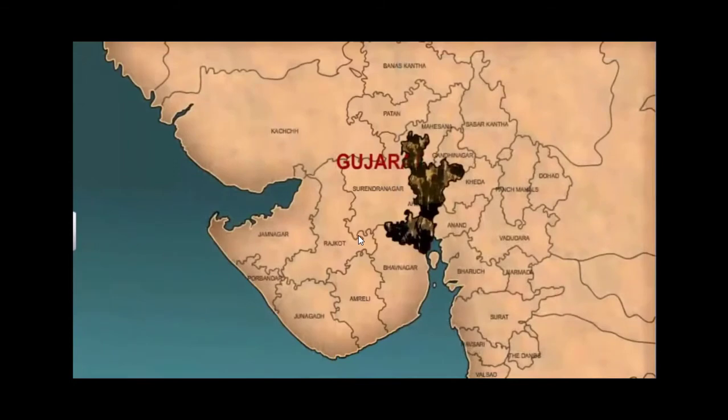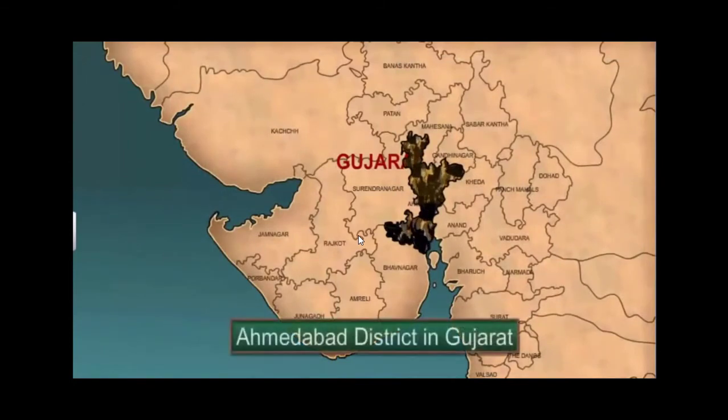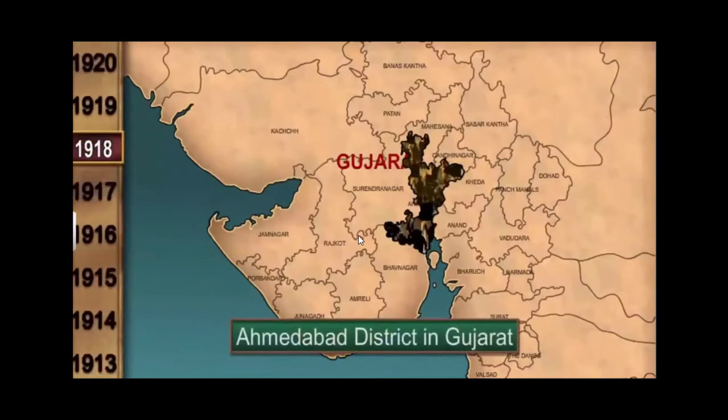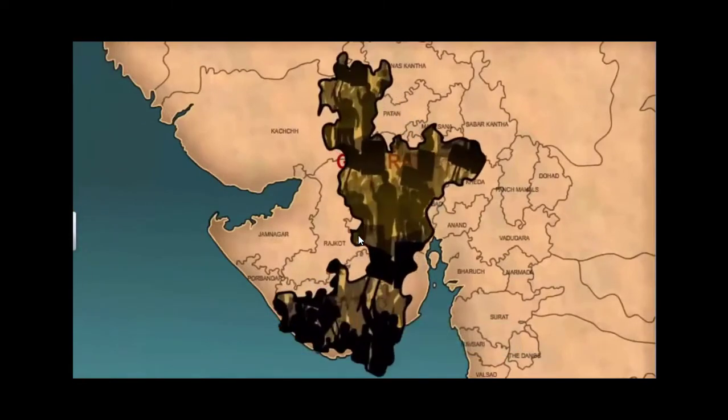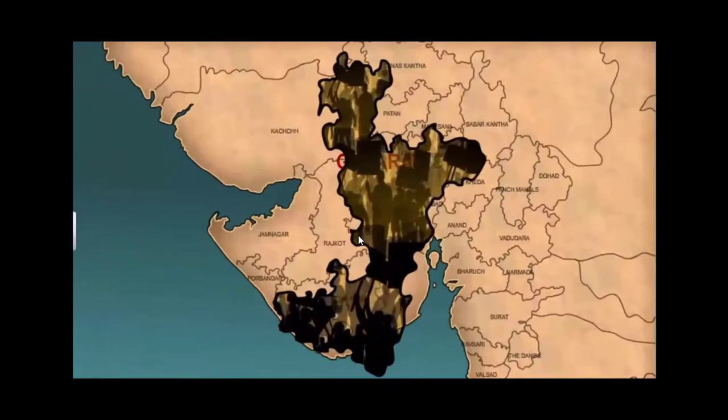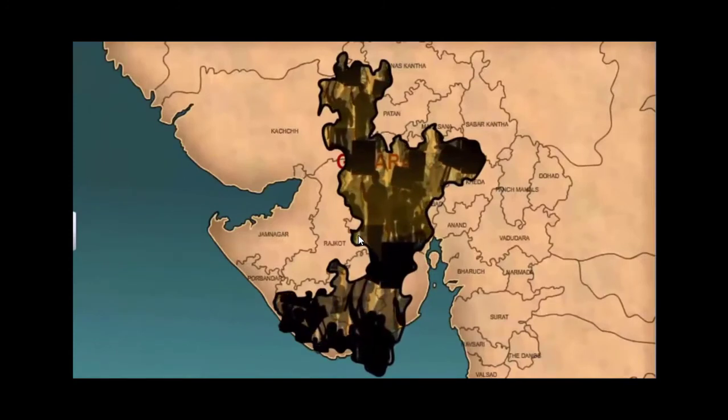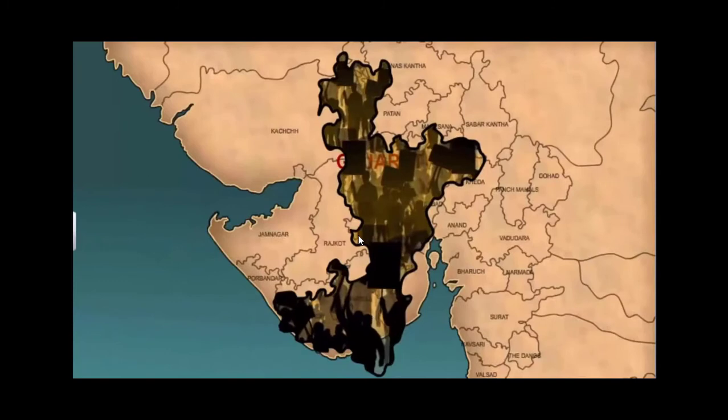In 1918, Mahatma Gandhi went to Ahmedabad to organize a Satyagraha movement amongst cotton mill workers. There was a demand for salary hike and improvement of working conditions in the factories. Gandhiji, as a middleman, negotiated between mill owners and workers and found a middle way to settle disputes.